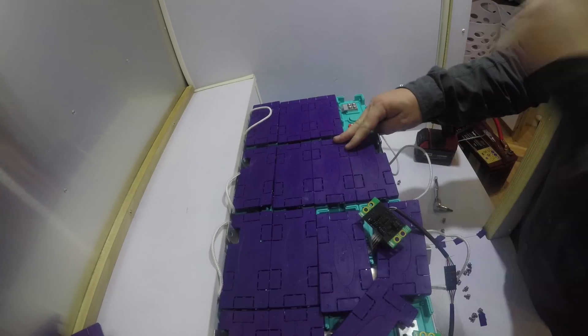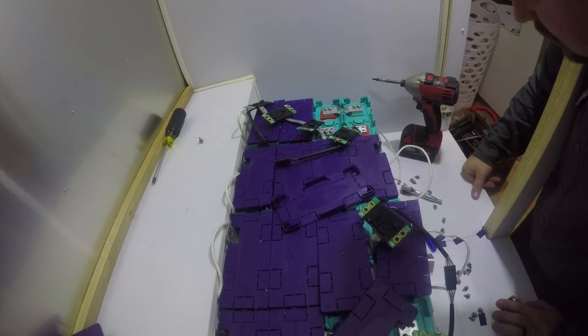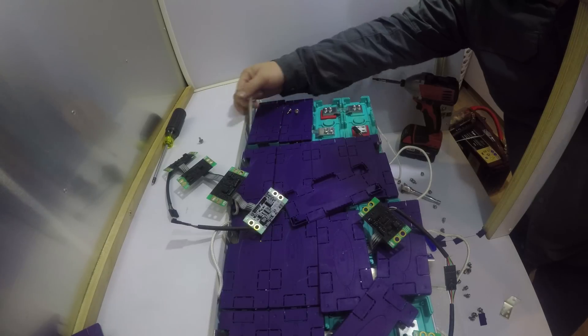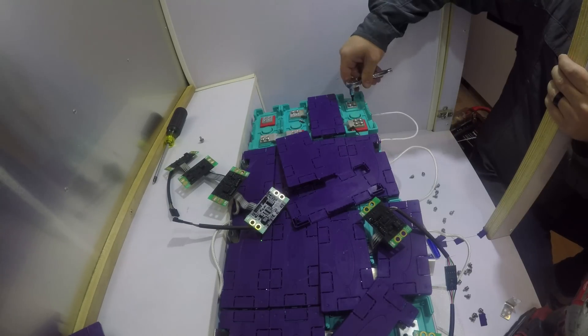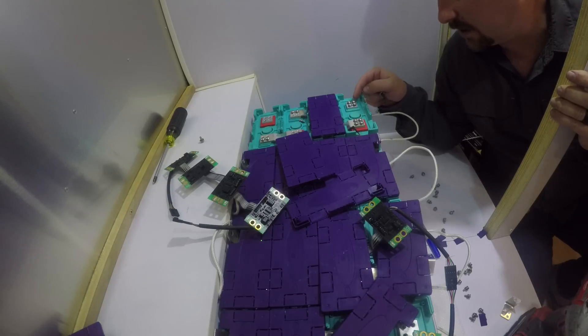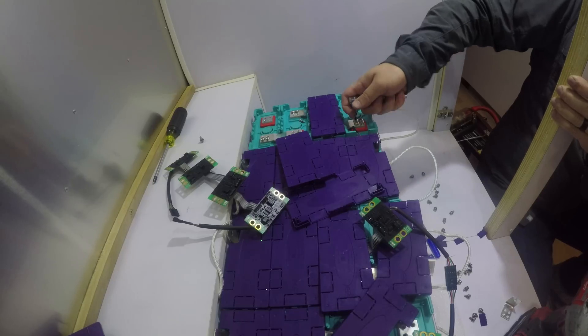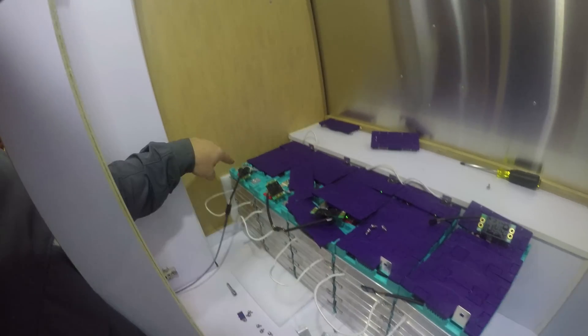One cell — all done. Another helicoil came out. That's one out of five of these that did not strip. They're screwing these in too far. If they would just leave them and not screw them in all the way, this wouldn't happen — none of these would strip. Super frustrating. We've got most of these sense boards all connected, except for where there's a stripped thread.